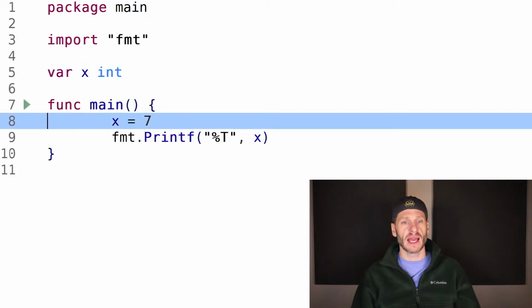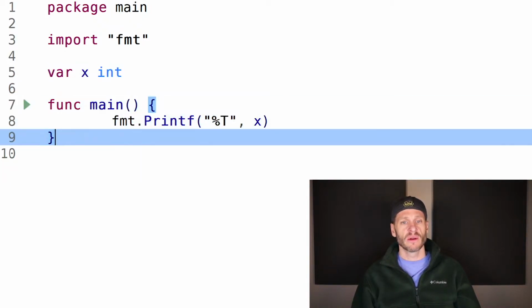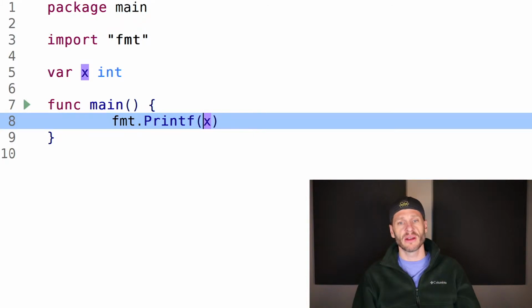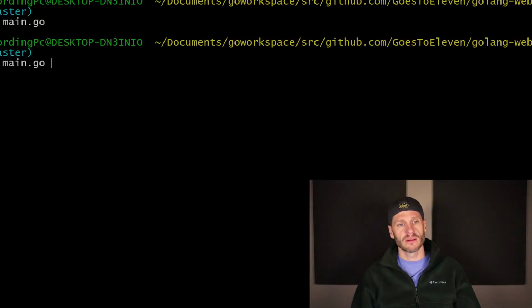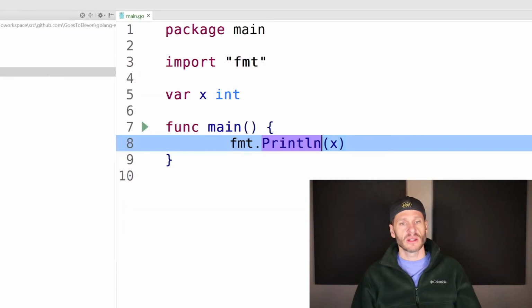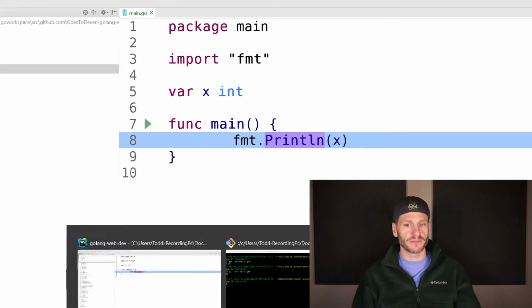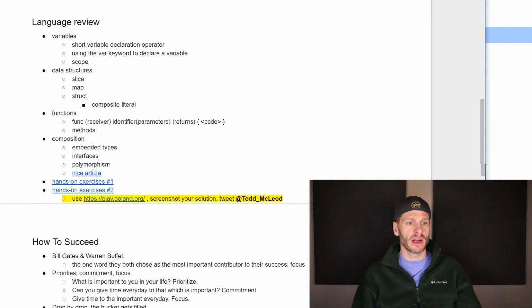So the value of X at that point would be 0, because the zero value of an int is 0. So that's declaring with var or the short declaration operator. Cool, so that's variables and scope.